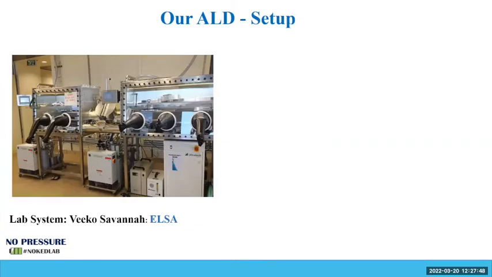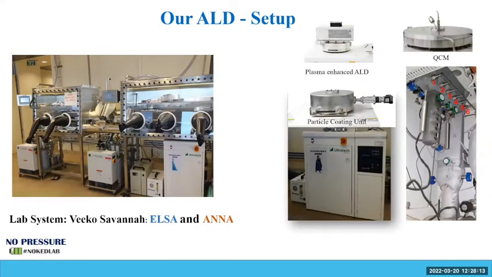This is how the setup looks. I'm not sure that the pixels here allow you to see, but here we have ELSA connected to a glove box. ELSA is capable of deposition of sulfide-based, so highly reactive thin films that cannot meet moisture. This is why it is connected to a glove box. It also enables us to coat on reactive metal surfaces, so we can coat on lithium or sodium without exposing to moisture. The sister, Anna, is outside the glove box, and Anna is capable also of plasma deposition. So we have here a plasma unit connected, enriching also the available precursors for our thin films.